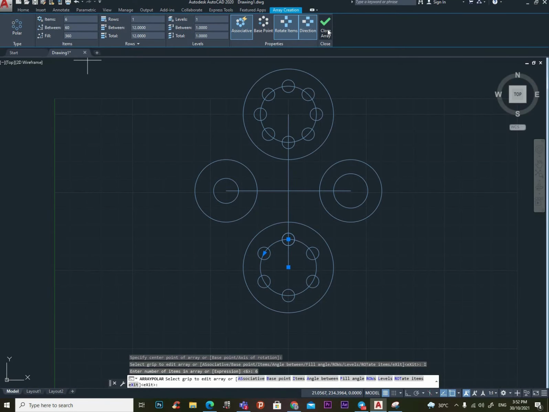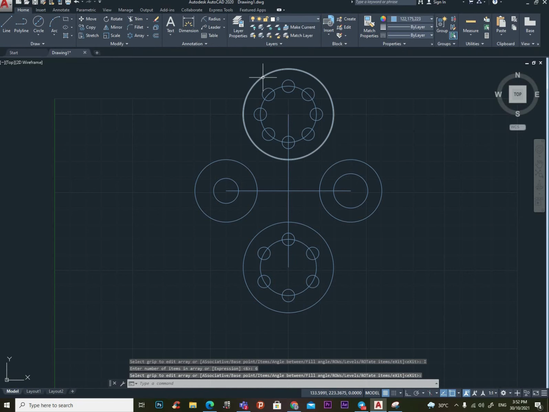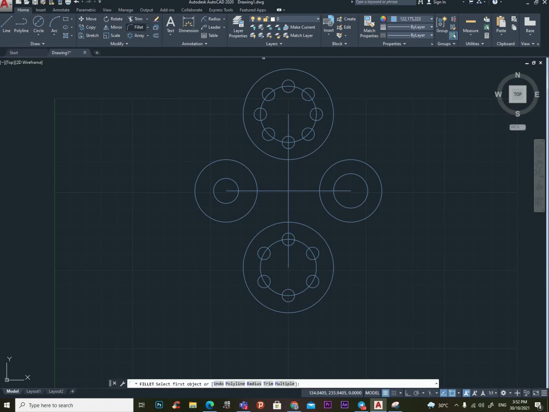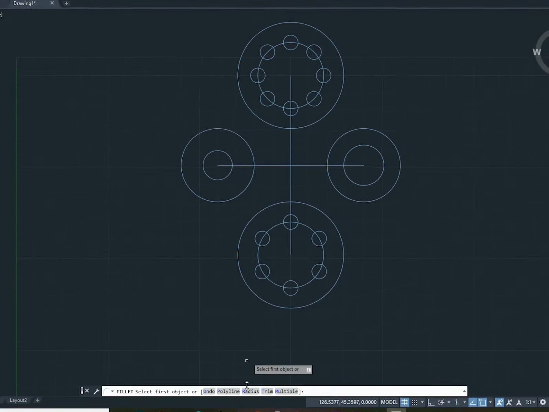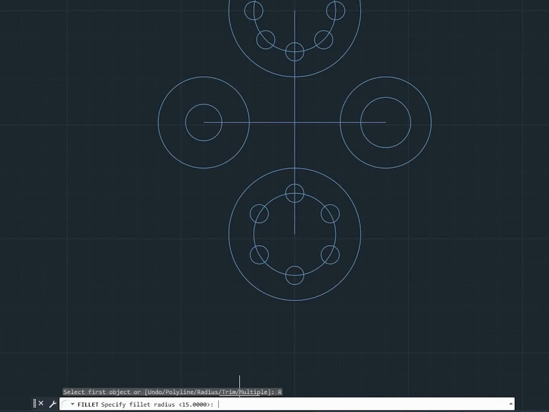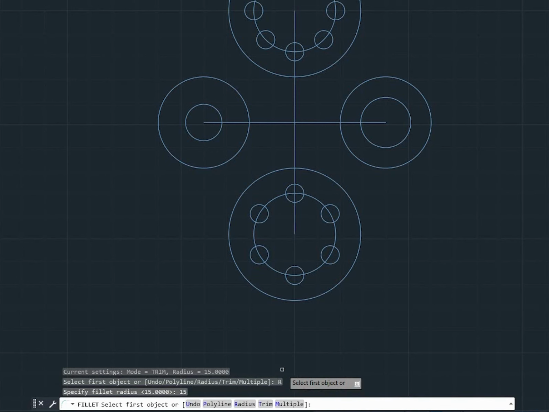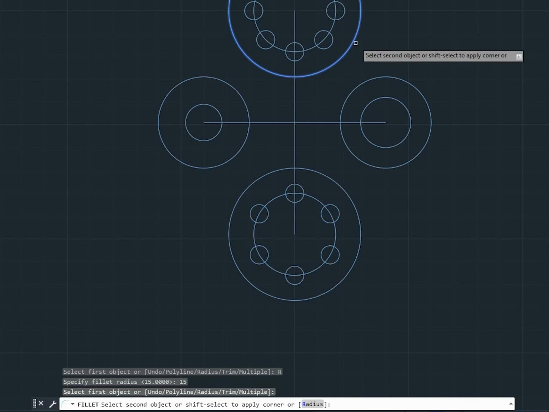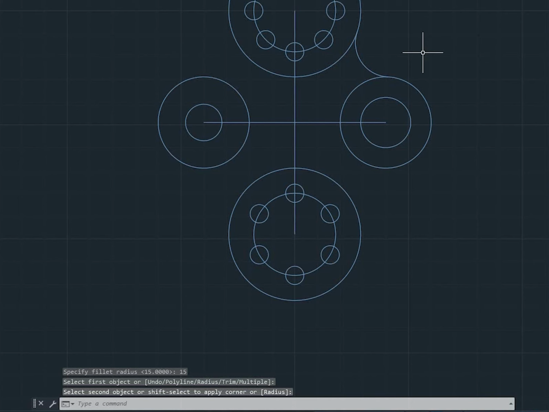Okay, so you close this array first. Okay, you click on fillet, specify the radius, which just now is 15. Select first object, so this is my first object and this is the second object. Easy, right?